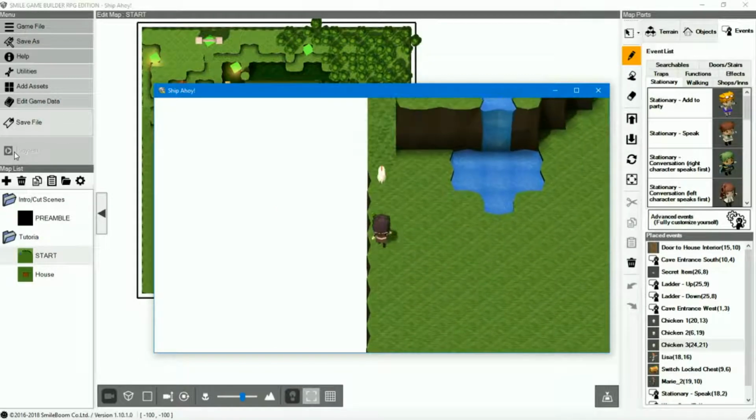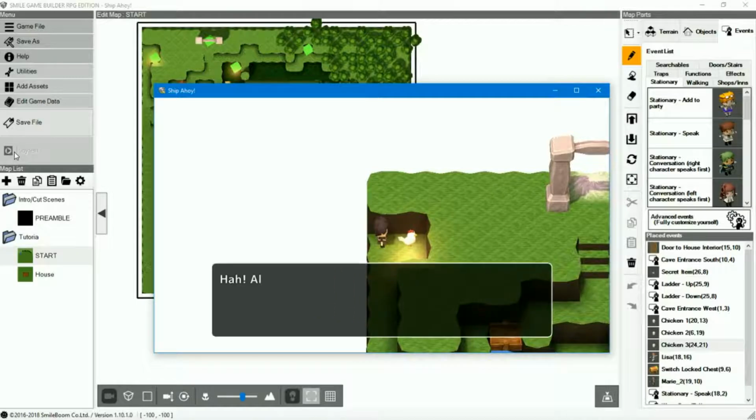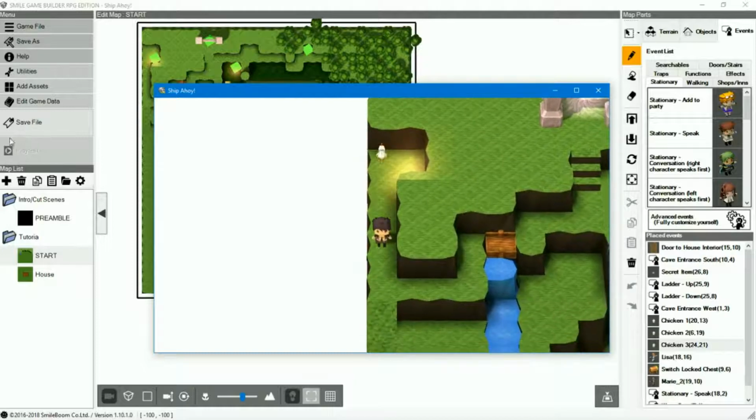Chicken. Ha! Got ya. And they seem completely random, but the eggs will then appear in the inventory.